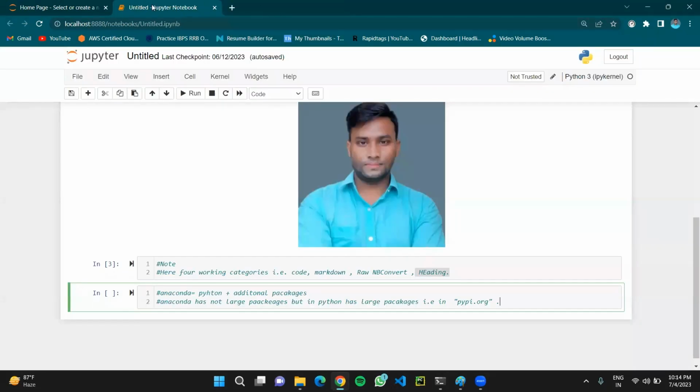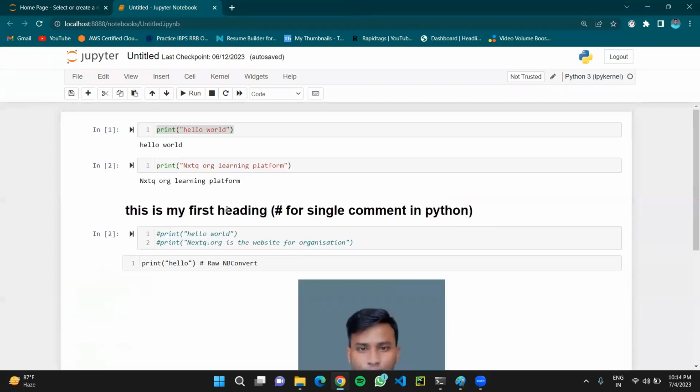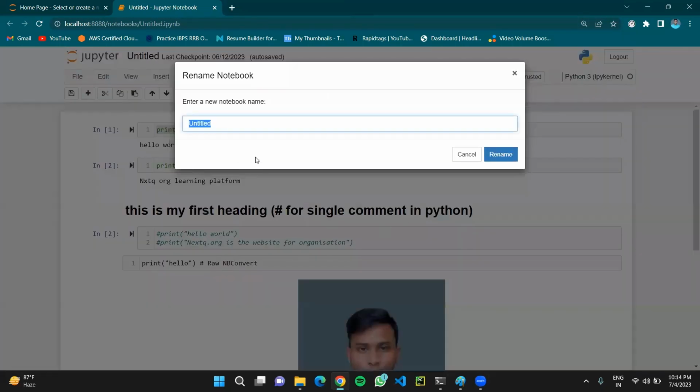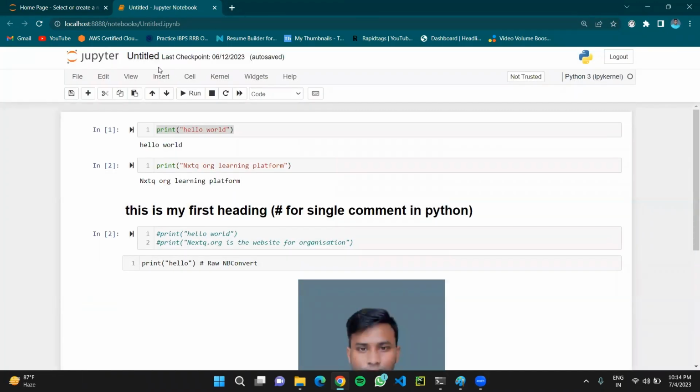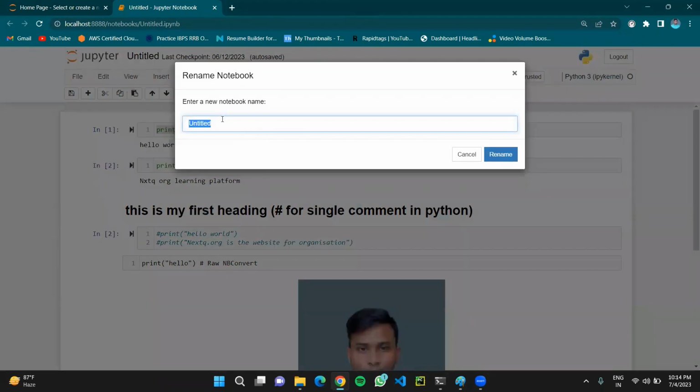So here there is an untitled notebook, last checkpoint, if you see. You can change these things according to your naming. So I just change this untitled to another name.